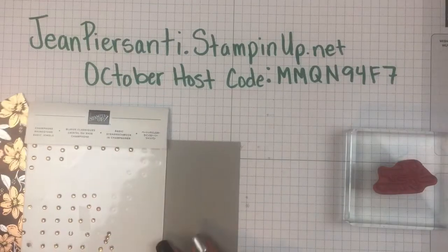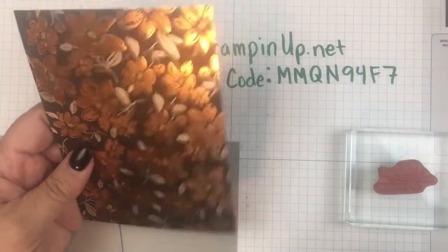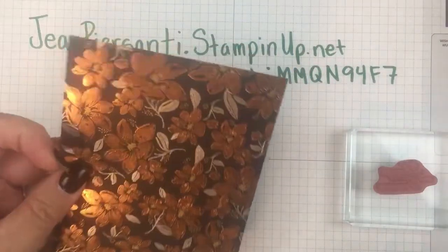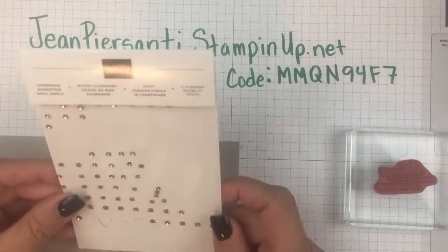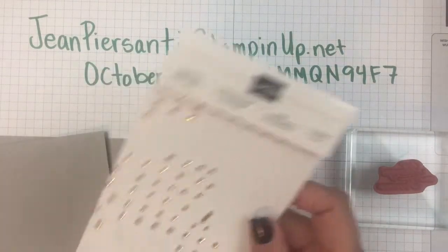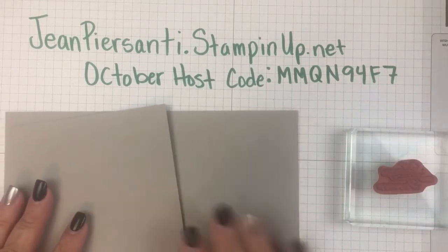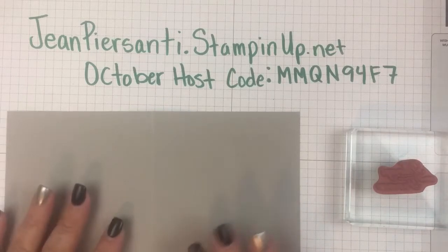I also picked some designer series paper. This is the Simply Elegant. Both sides are beautiful, but you know me, I'm going to go with the shiny side. I picked some embellishments, which is the champagne rhinestones. So that is 3 of the steps. And then the base is the final step. So I picked a gray granite.